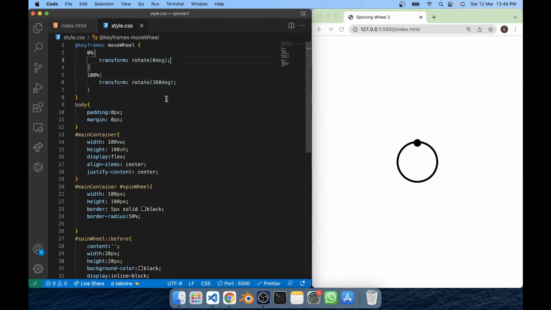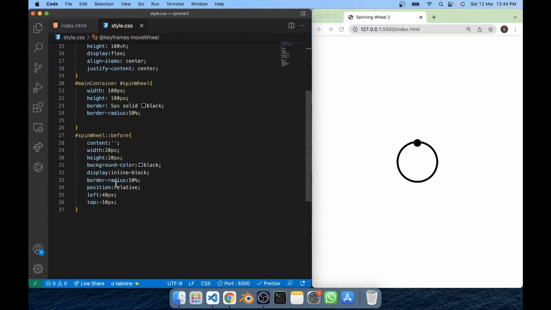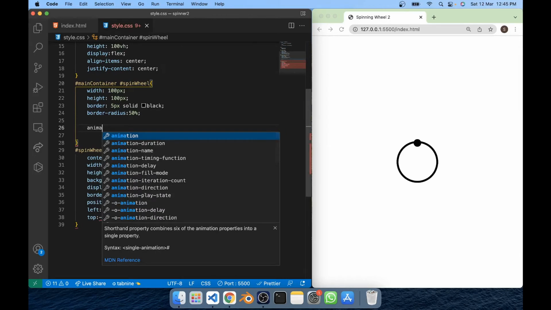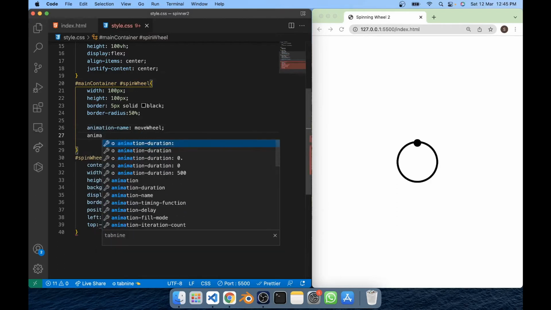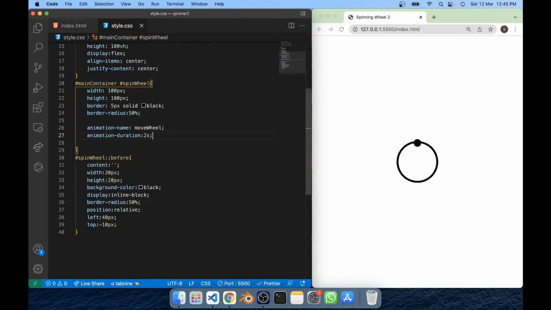Okay, now in the main spinner wheel, give the animation property. So animation name will be your move wheel. Animation duration will be 2 seconds, let's say. So if you do that, you can see now it is rotating, but it is rotating only once, so its iteration count should be, I mean, infinite.